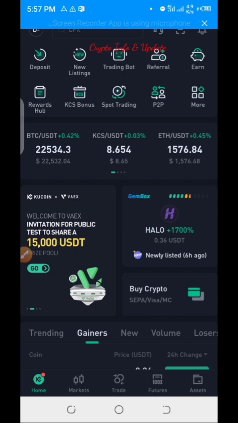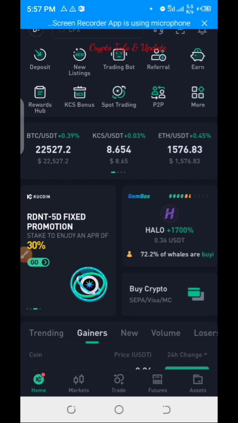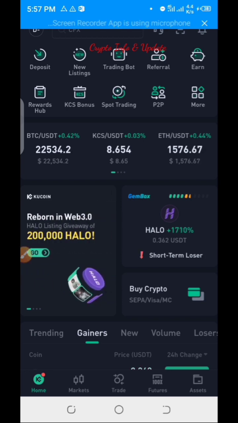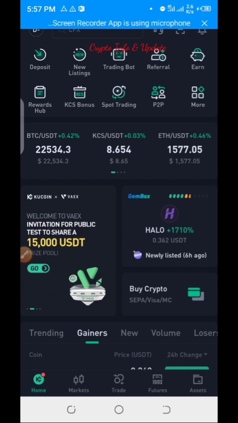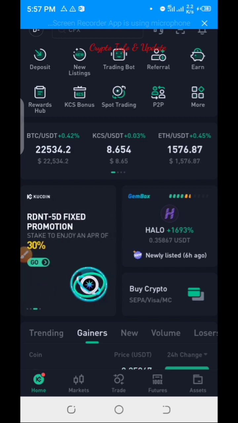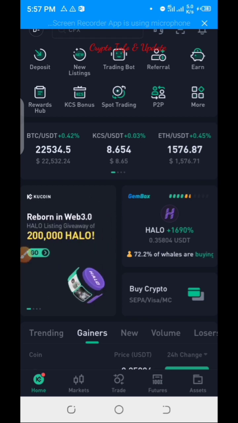So if, for example, the price of Ethereum on Binance is lower than the price of Ethereum on KuCoin, then you can buy Ethereum quickly. You have to do it quickly. You buy Ethereum from Binance at that lower price and transfer it to your KuCoin account instantly. When you transfer it to your KuCoin account, you sell it there, because the price is a little bit higher on KuCoin. Just as a case study.